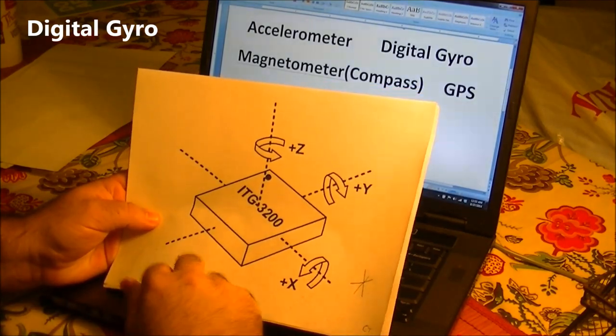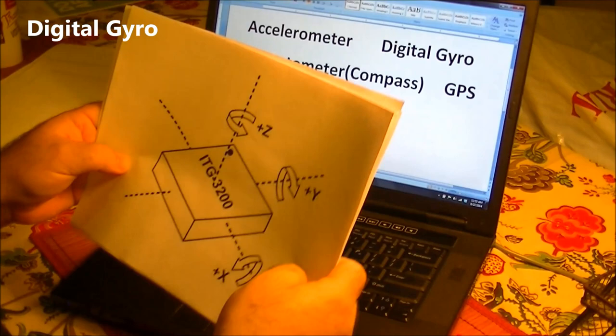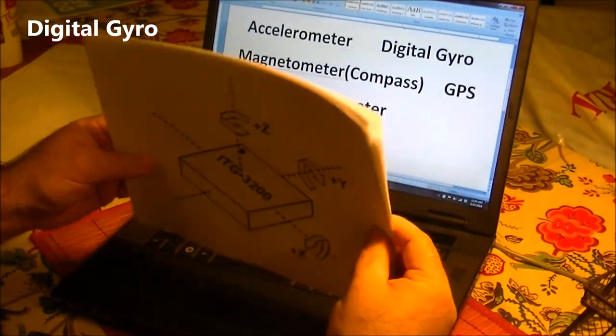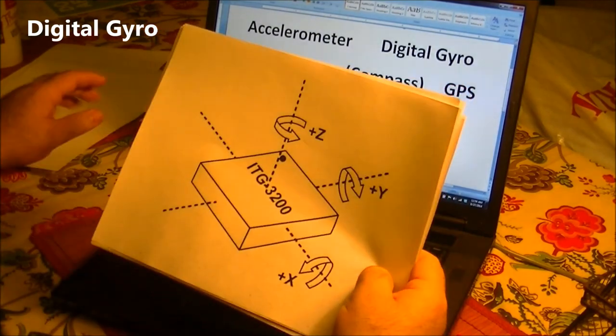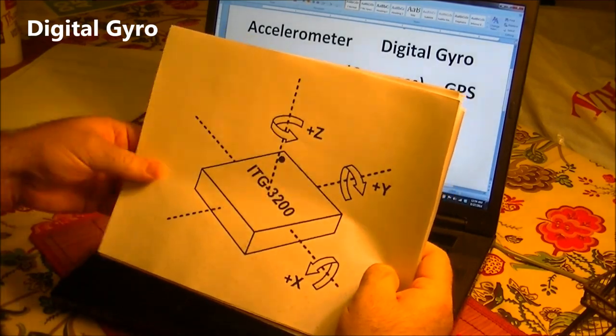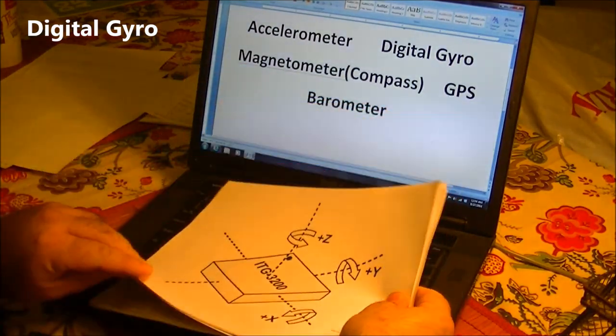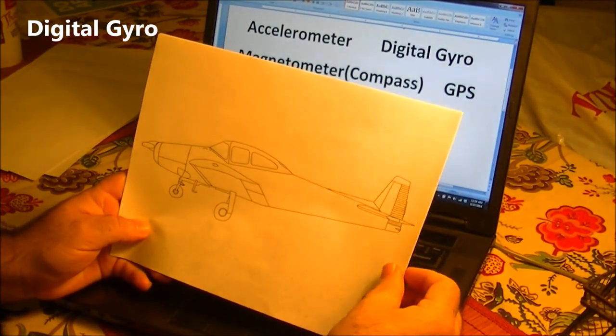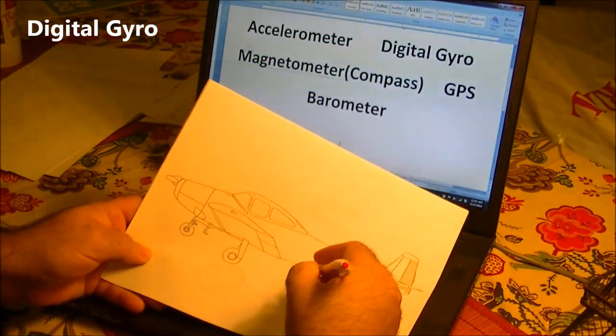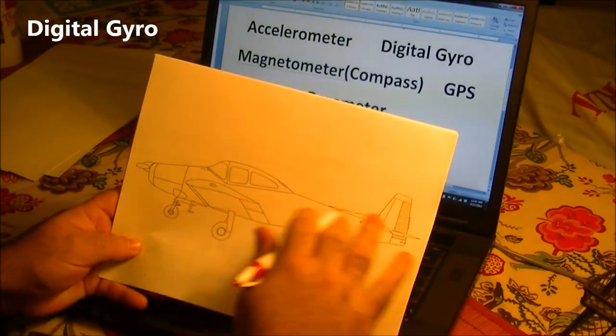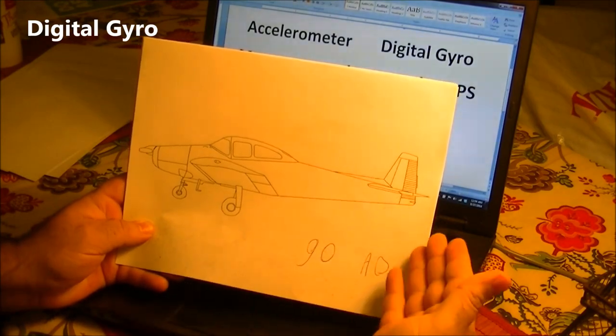Now the gyroscope doesn't detect forces. So if it doesn't detect forces, it really doesn't know what direction I'm going. But it does know that the chip itself is no longer up, down, left, or right because of the gyro. The accelerometer will allow you that with the gyro. With the gyro it knows how it's facing. The accelerometer knows that you're moving by force.